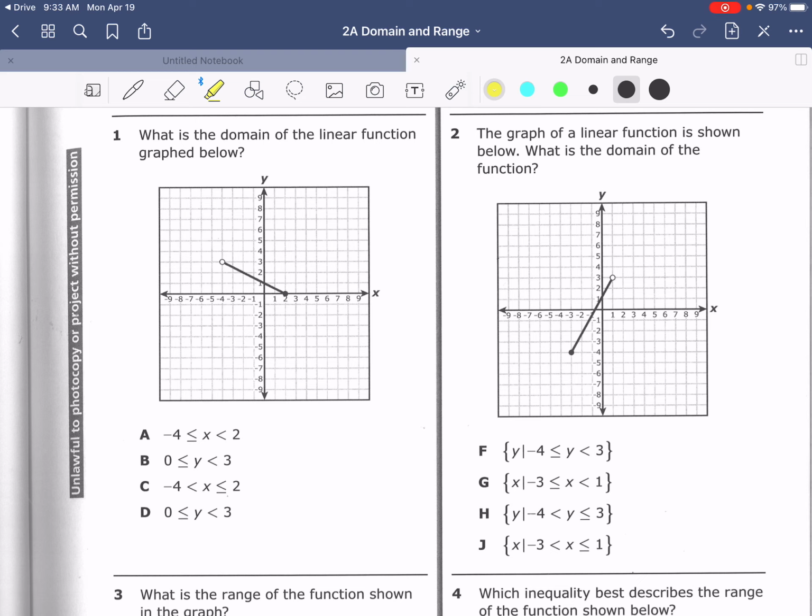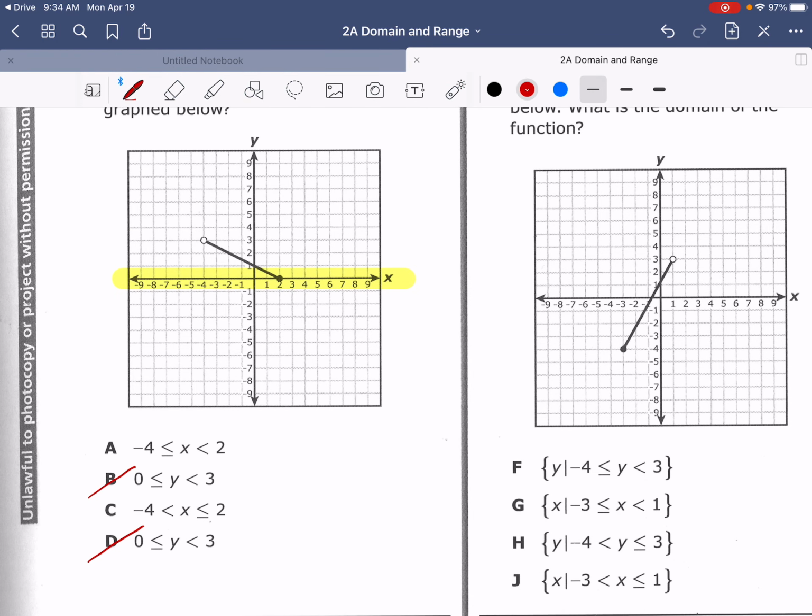So question number 1. What is the domain of the linear function? The question is asking for the domain, and domain is x values, which is left and right. If you look at the multiple choice questions, there are two things that you can automatically cross out, which is B and D. Because domain is x values, we are only going to use the numbers that we just highlighted here, okay? And this graph has these two endpoints, so let's put a line to this highlighted grid, and this one just touches here. So we always look from the left to the right.